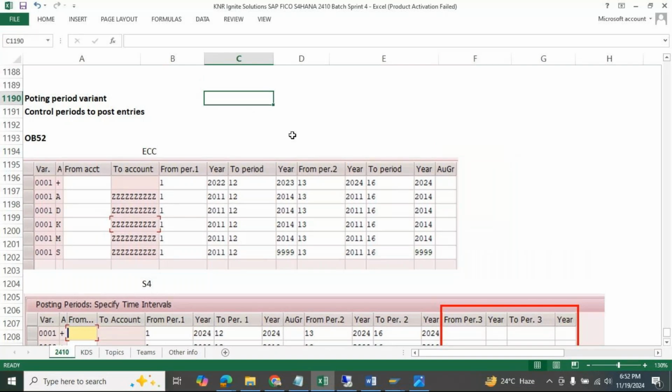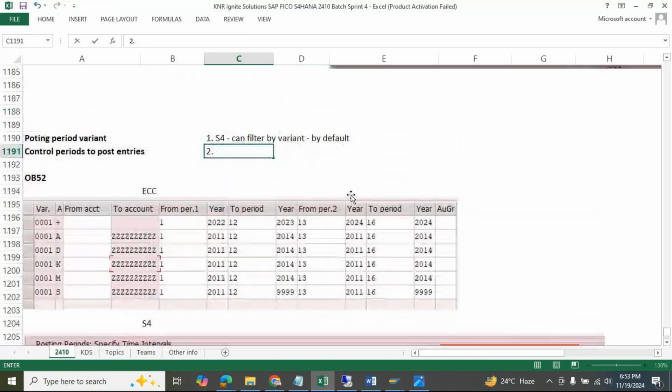When somebody asks you, there are two differences which we spoke about already. First one, in S4 you can filter by variant by default. But in ECC, that's a two-step process. The second difference, we call these additional fields an interval.